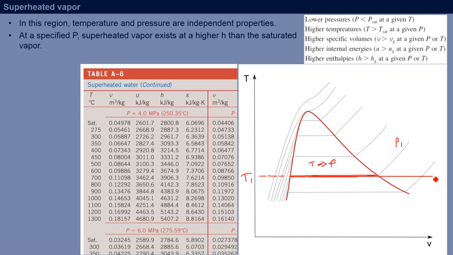On the other hand, when it comes to superheated region, for any given temperature you can have multiple pressure values. So we say in the superheated vapor region temperature and pressure are independent properties. So how do we read superheated water tables?